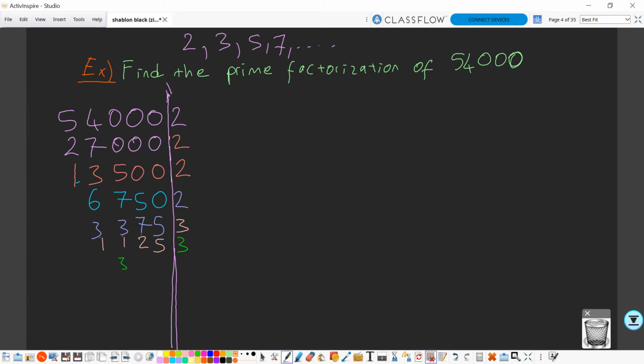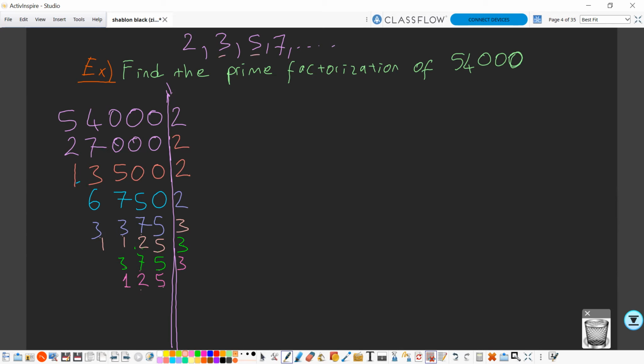So 11 divided by 3, it will be 3 times 3, 9. 11 minus 9 will be 2, then 22. 22 divided by 3 is 7 times, that will be 21. Once you do 22 minus 21, it will be 1, then 15. In 15, there are 5 times 3. Now, can we divide by 3 again? Let's check. 3 plus 7 is 10, plus 5 is 15. We can still divide by 3. So in 3, there is 1 times 3. In 7, there are 2 times 3. It will be 125 again. Let's check, can we divide by 3 again? 1 plus 2 is 3, plus 5 is 8. So we can't divide by 3.